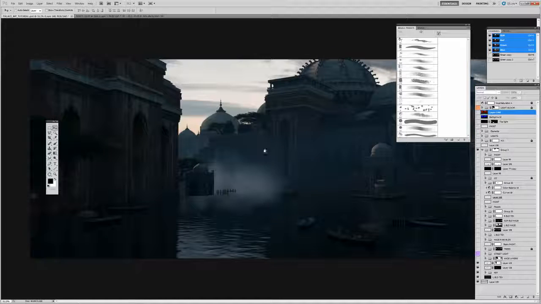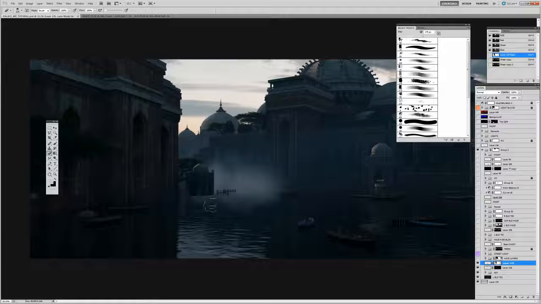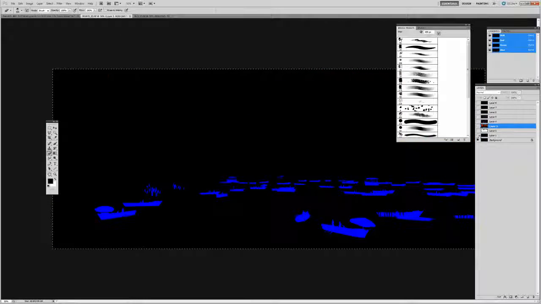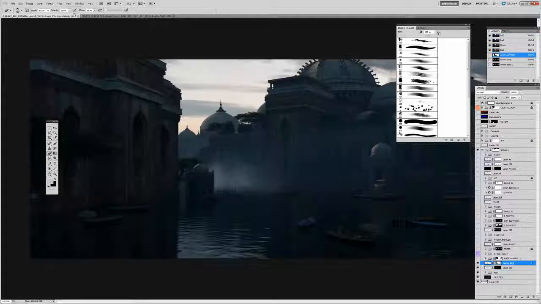But since we already have it, this is just for demonstration purposes. So grabbing that cloud brush, we can do a nice little atmosphere, and then we can also grab boats here. We have a pass for the boats. Let's grab that and bring it over.